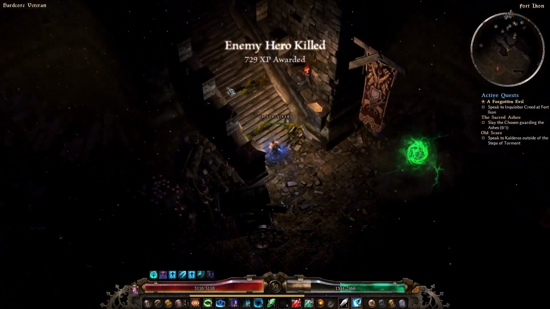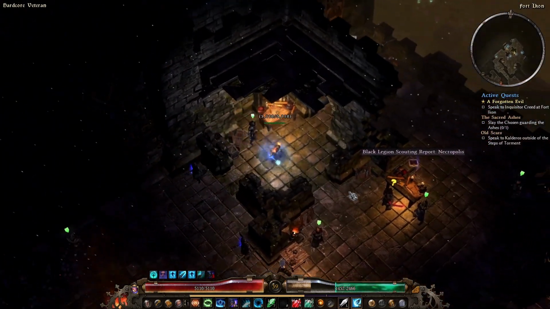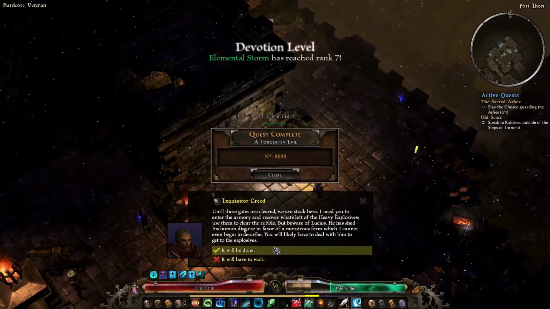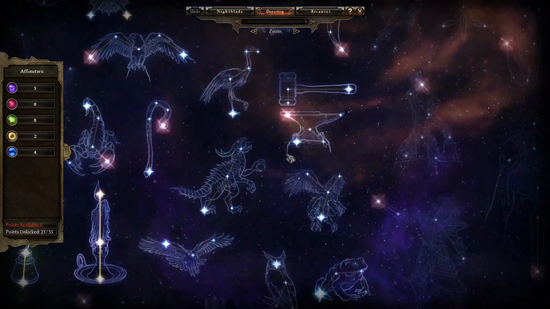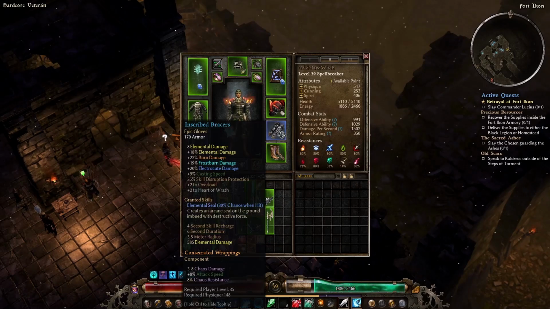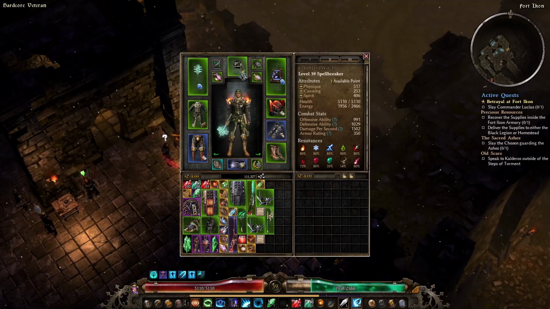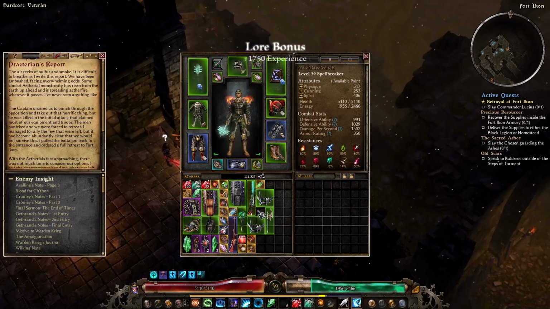Right, let's go up here and talk to Inquisitor Creed. Pick up these books, and we'll pick up the quest to go into Fort Icon as well. Alright, what happened? Blah blah blah. Yep, we'll go do it for you. So Elemental Storm is actually rank 7 now. What do we get for damage? 511 elemental damage, and then a decent amount of burn, frostburn, electrocute, and the shred. So it's basically elemental seal, but also damage over time. We have, what, 2, 3 elemental seals on the go? Yeah, it's pretty good.